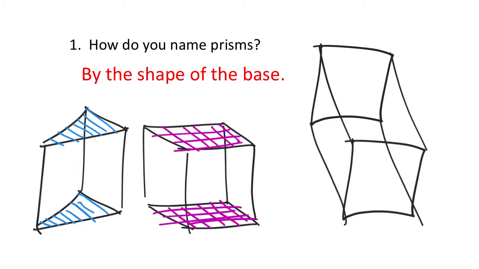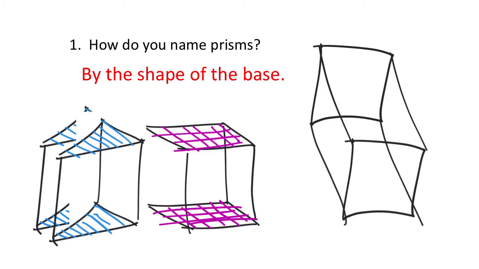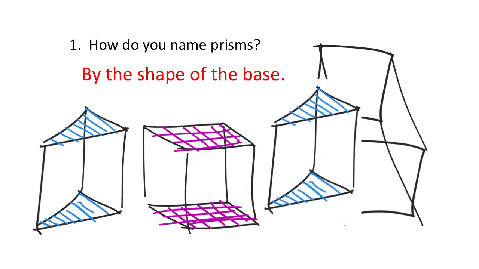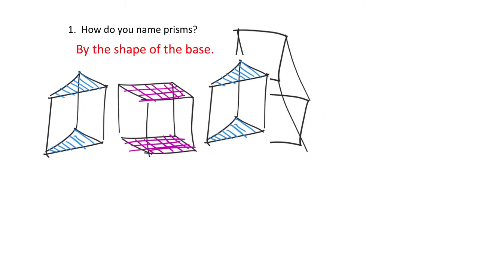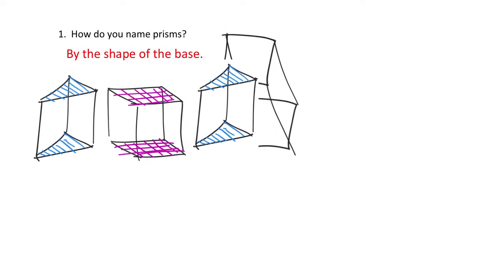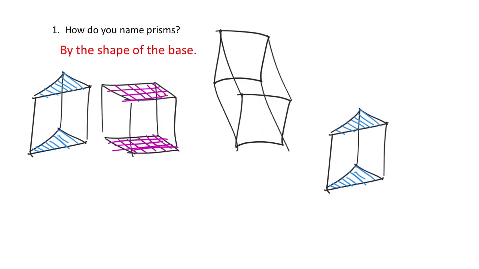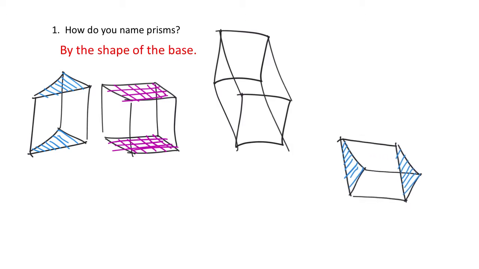I think we should address that. Let me see if I can, there we go. So I copied this so I can mess with it a little bit. Let's see if I can lock this down just a little bit. Okay, so let's take this shape, this one right here. It's weird that it's kind of open on some parts of it. Let's move it over here actually. So I'm going to take this shape and rotate it like this, right? So now you could say that this rectangle right here is the base.